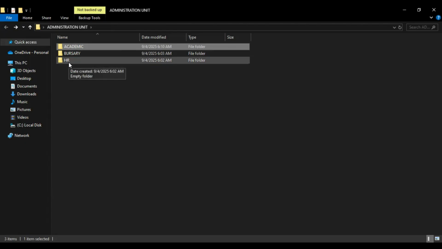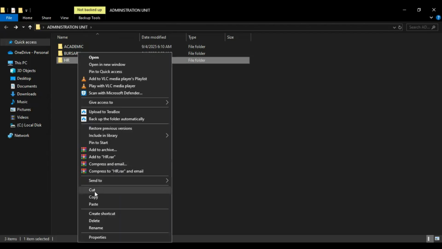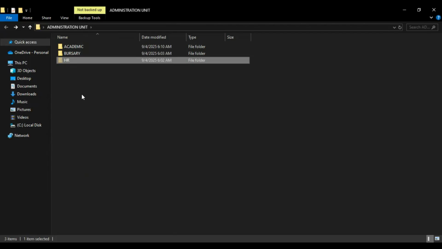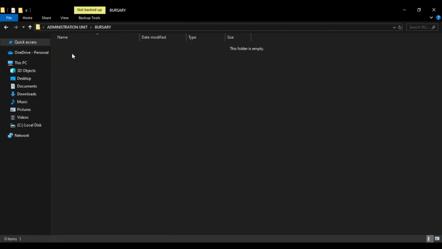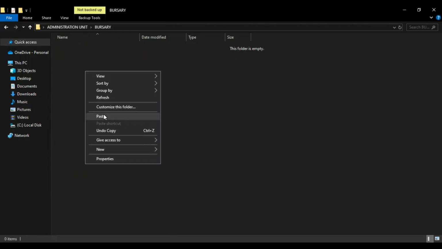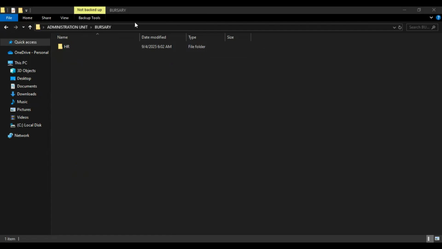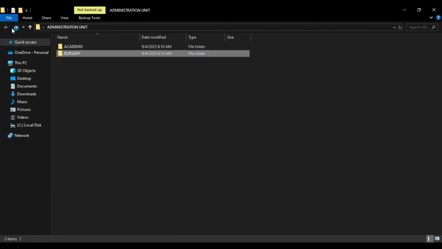Then this HR, let's say for example, we want to cut it and paste it inside this bursary. So you just right click on it, then cut. After cutting it, maybe come here, then right click, then paste. So if we go back there, you see, it has gone. So we have cut it. It is not there. So that's how we copy, that's how we paste, and that's how we cut and also paste.